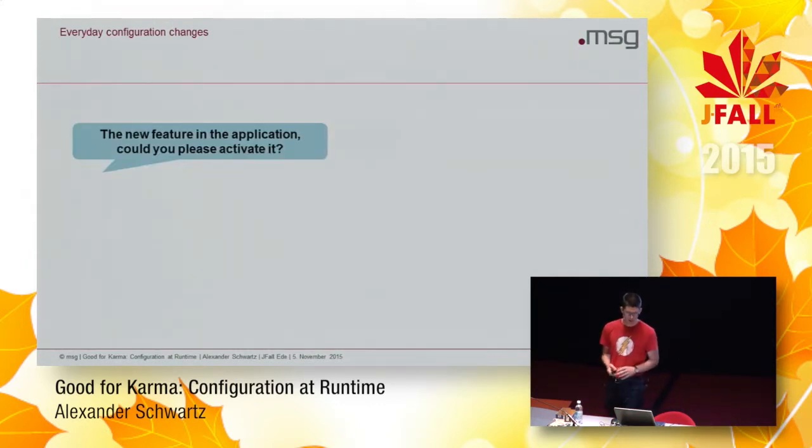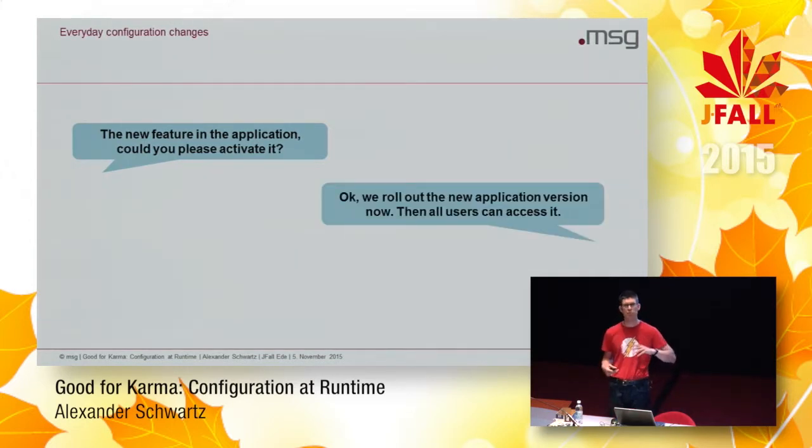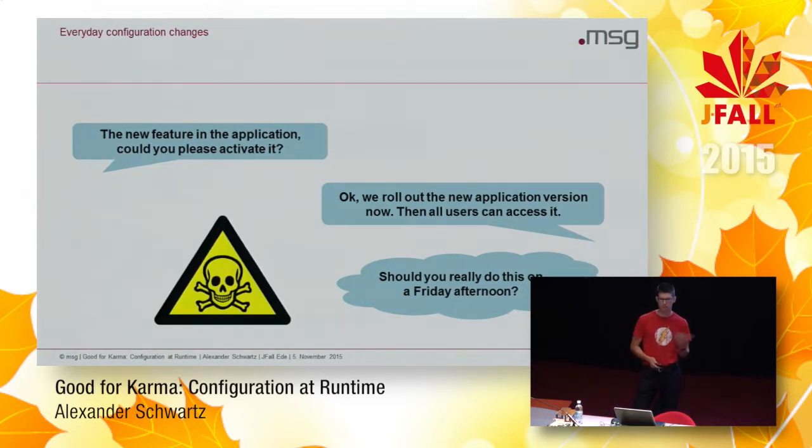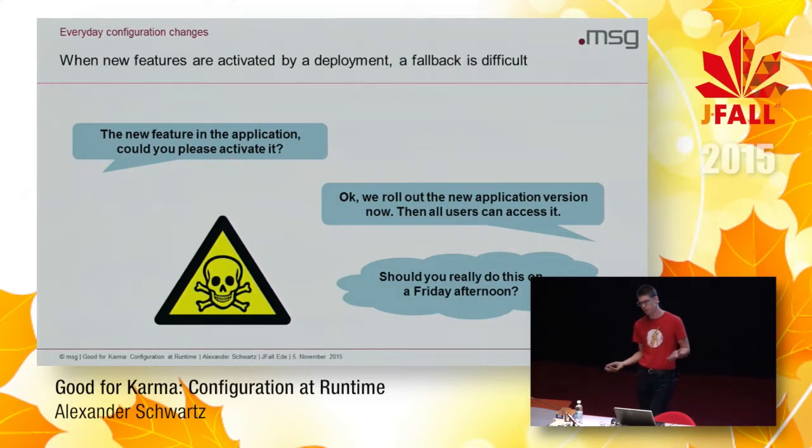Other daily changes: marketing comes around and asks, there's a new feature in the application, can we just switch it on? We want to activate it. Well, we need to do a deployment, and once the deployment is done, the feature is active. No problem. But should you do something like this on a Friday afternoon? With a new feature, it might even be working as designed, but the users might not understand how it should work, and they start phoning up your help desk. This is really deadly if you roll out something like this to all the world. What you could do would then be a fallback that would need a redeployment or rollback deployment, like on the Saturday night, when somebody is very sleepy. You don't want to do that. So that's poisonous.